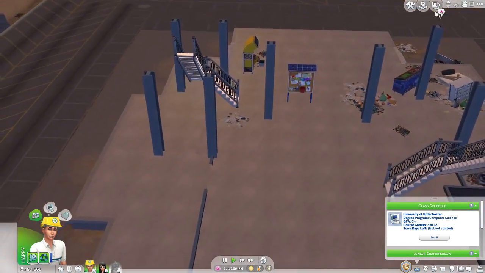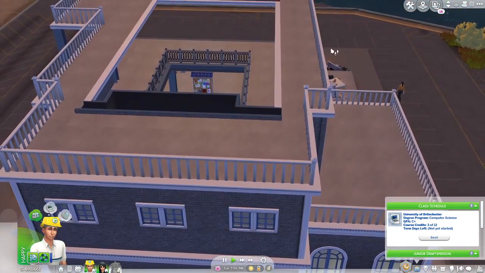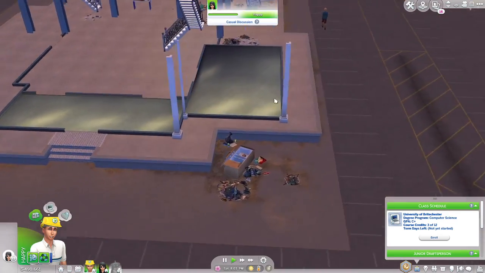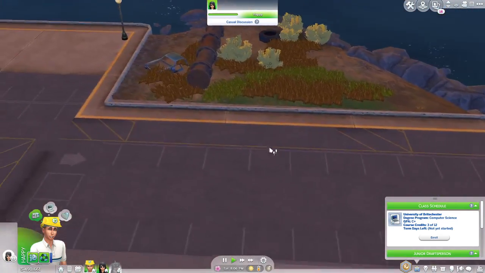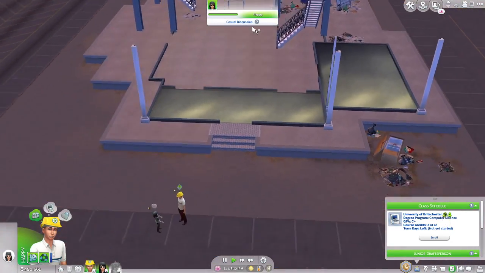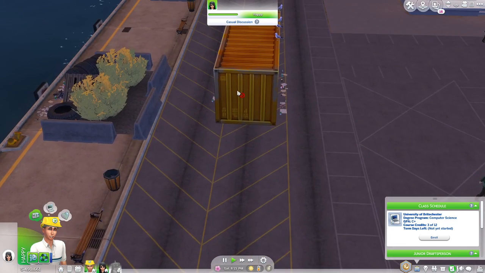Messed up dressers everywhere. Is there a top floor? There's nothing in this house. My god, what even is this place? Can't do anything here. I got some more points. This is a big sidewalk, actually. Wow.